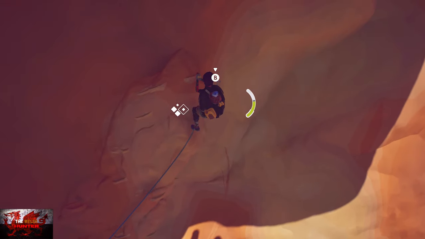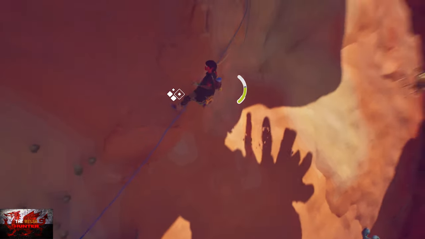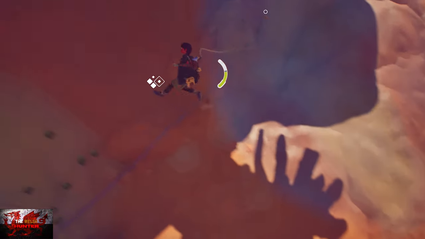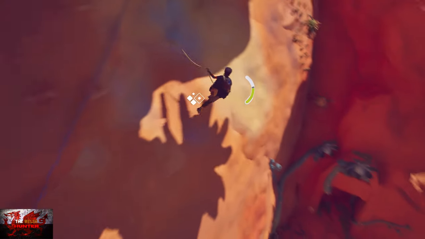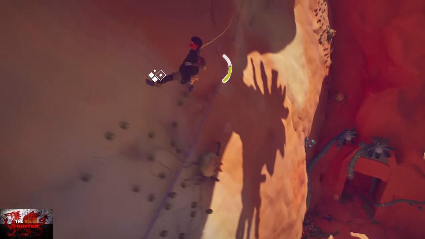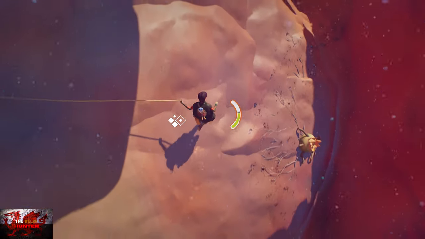So now when we get to the far edge as much as you can, what you're going to do is put a piton in. We're going to drop down. We are going to slide over to the right. And again, as you can see, I was just a little bit short there. So you have to wait until they all disintegrate. Press up on the D-pad again.